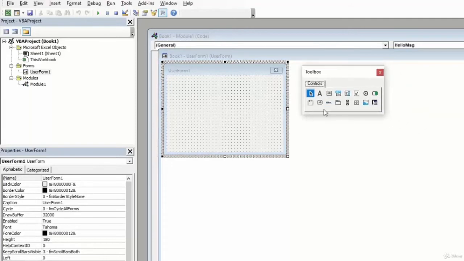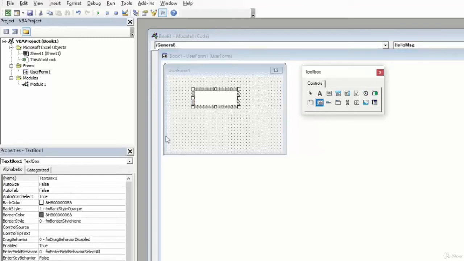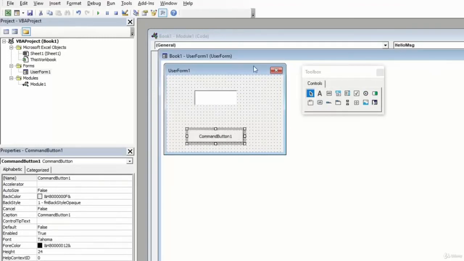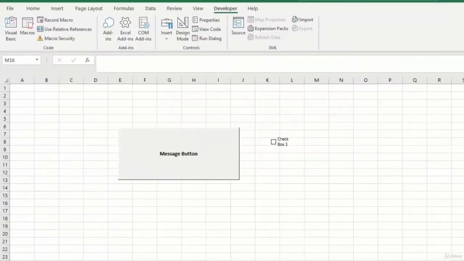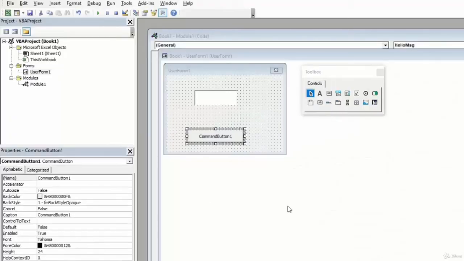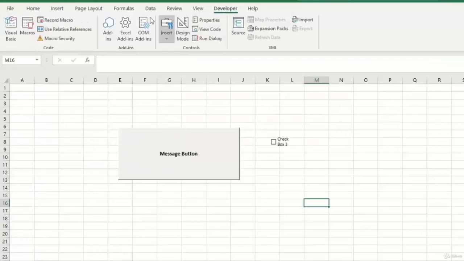But we can see that on my user form, I have the same set of controls. I can insert a text box here. I can insert buttons. You can insert whatever you want onto this user form. So it's the same set of controls. The difference between the controls appearing on your user form and the controls appearing on your Excel file is that these controls on the user form are a lot easier to tie direct code to. They act almost like ActiveX controls, which are the more complex controls that we were talking about in this drop-down window. So generally, as a rule of thumb, it's best to put only basic, simple controls onto your Excel file to create your user dashboard.